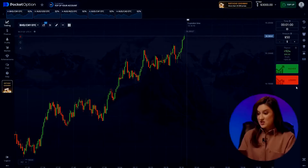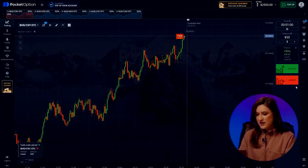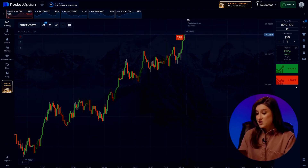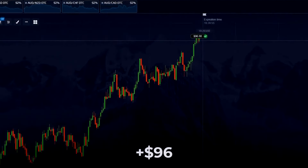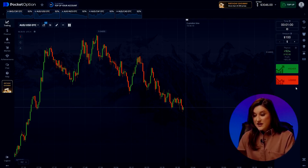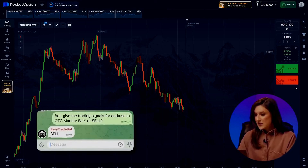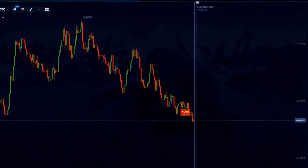Opening the first pair, investing $50. The bot suggests betting on a decline — let's give it a shot. Clicking lower. Looks like the bot has recognized that the maximum price for this period has already been reached and logically anticipates a reversal in the downward trend. Not a bad start for the bot — it might actually be capable of providing accurate signals. Let's open the second pair for the bot: the Australian and US dollars. The investment is $100. The bot once again recommends trading down. Let's trust its recommendations and invest for the fall. It was right — that's exactly what happened.